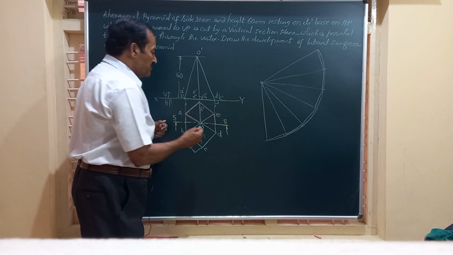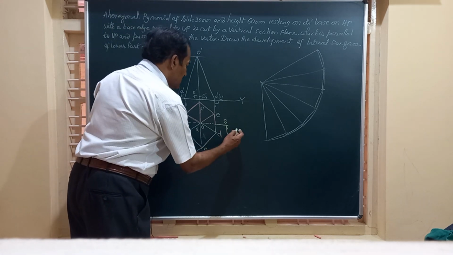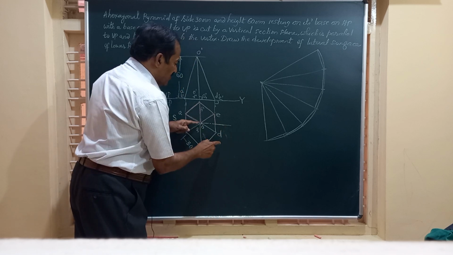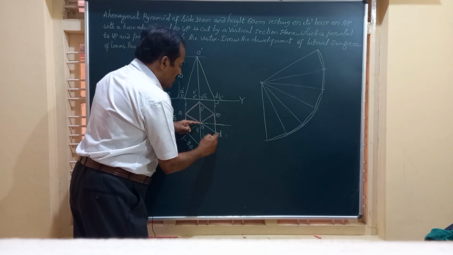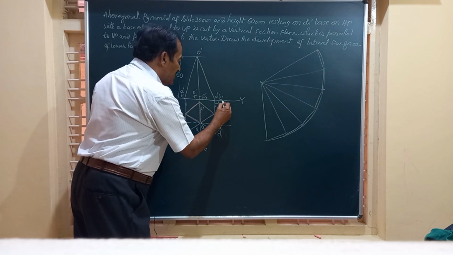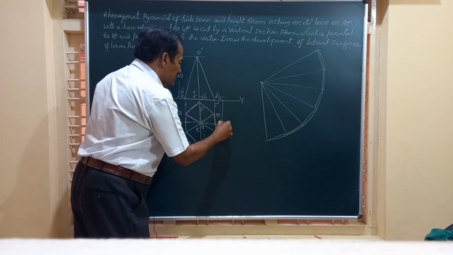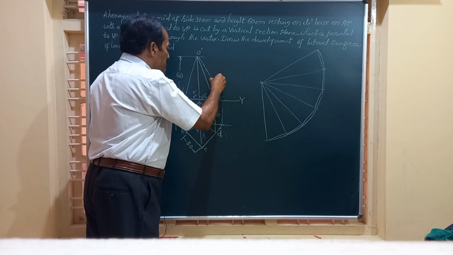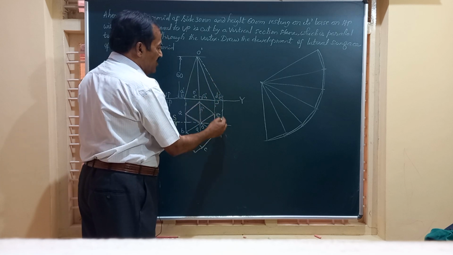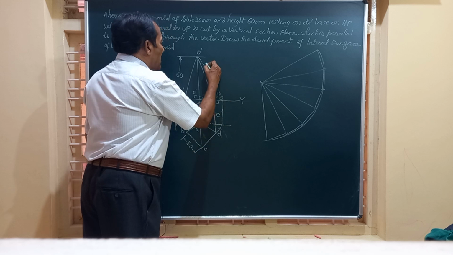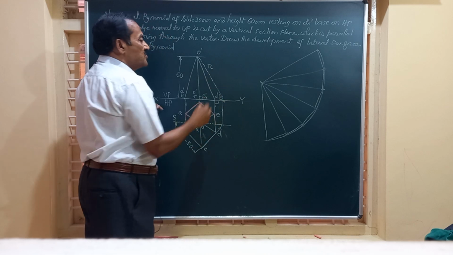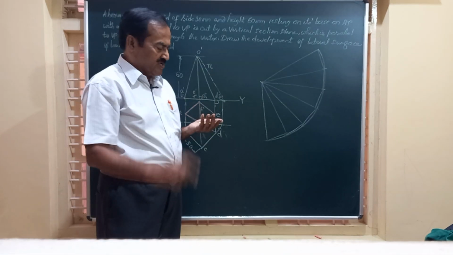Hence what I do, here I have this line that is the slant edge OD. I will take this slant edge OD, keeping O as center, OD as radius, and draw an arc. Say it will meet this line here. From there, I draw a vertical line upwards and I join that to O dash. What happens when you join to O dash, D dash here? This becomes D1 dash, and this line will give you the true length. That is O dash up to here will give you TL. TL represents the true length.